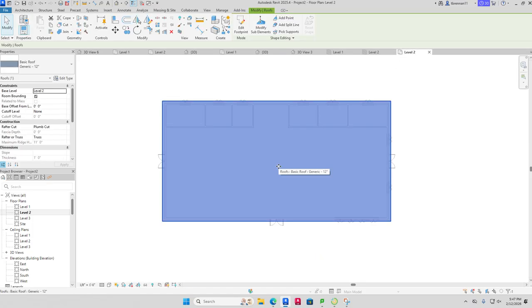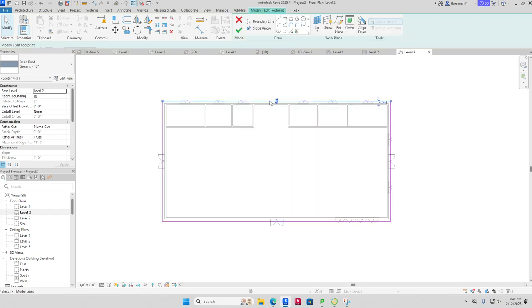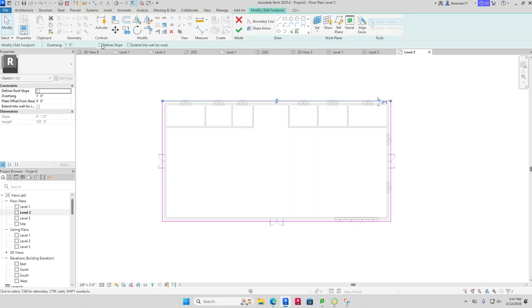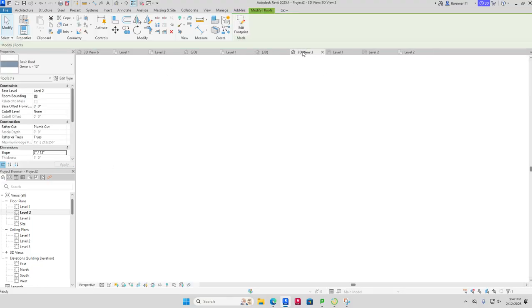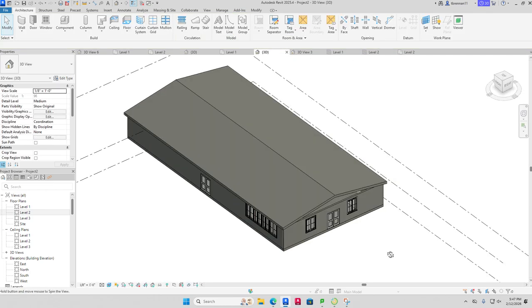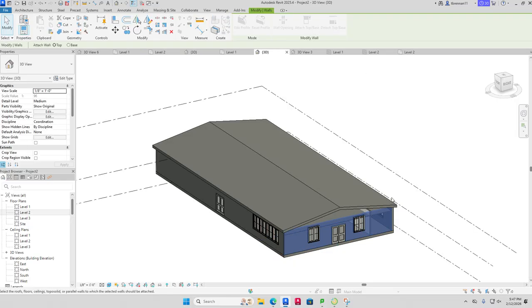Okay, so it's just a flat roof, which is really not what I want, but I want to show it to you. So now if I click on that roof, I can put a defined slope on this side. And I can also do the same thing for this side. Defined slope and defined slope there and there. And then I'm going to make that 2x12. A 2x12 is a very shallow roof pitch. It's not steep. So I'll hit apply. And once that's together, I hit the green check mark and take a look at it in 3D. And it looks like this right here. So that's just what we did there. So that is how that would actually work. And then we know how to attach these and we do that.